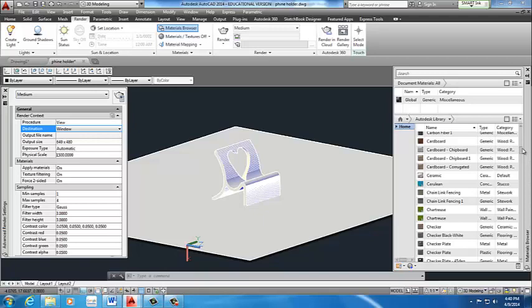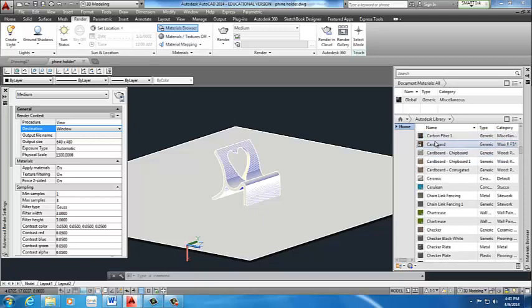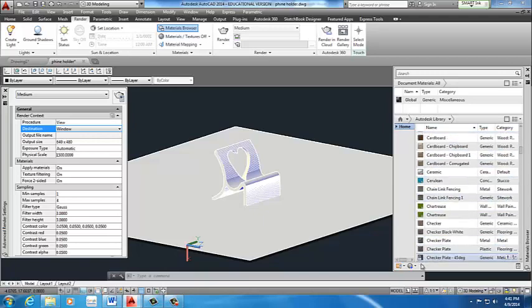So if you want a ceramic to be more translucent for some reason, you can do that, and you could change anything else. You can also bring in graphics or textures from anywhere, take a picture of it and bring it in and set up your own material, which actually is down here.